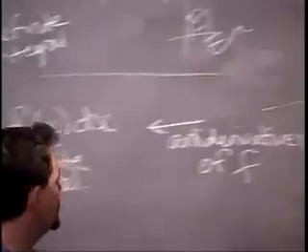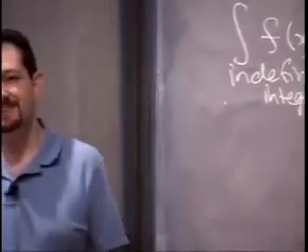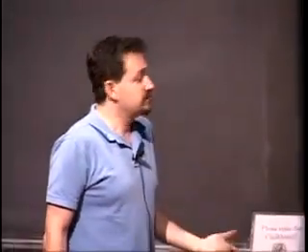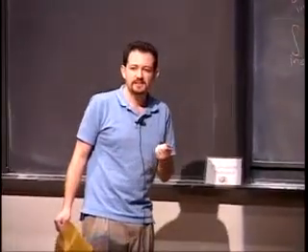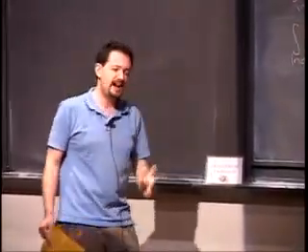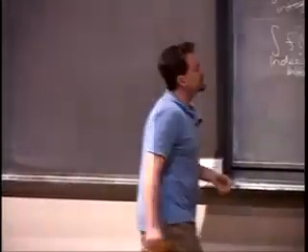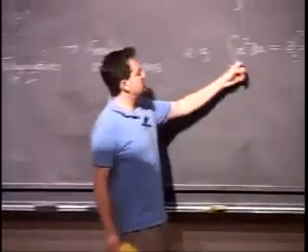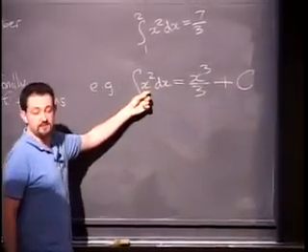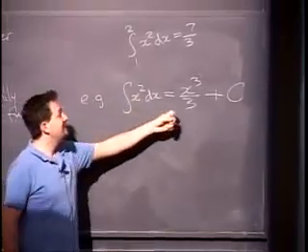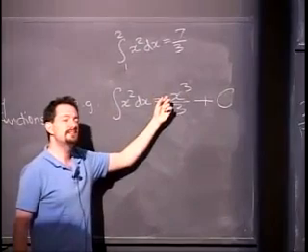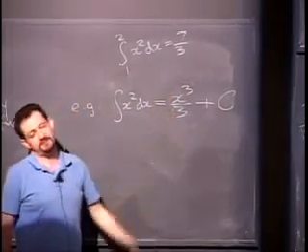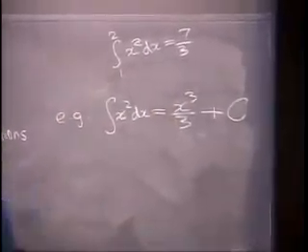So indefinite integrals, you're just looking for functions whose derivatives are the function you started off with. But this is not such an easy thing to do. Derivatives are hard enough, but to undo the operation, I mean, in this case, you know the derivative of x squared is 2x, but that's not what you need. You need the antiderivative, and you have to sort of think backwards. X cubed, yeah, I know its derivative is 3x squared. But if I divide by the 3, I get the original thing back.